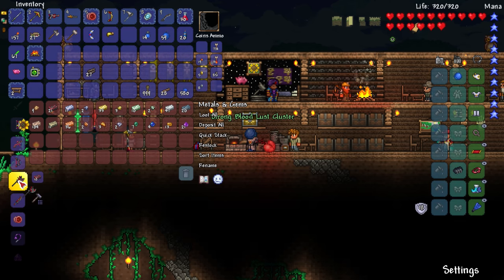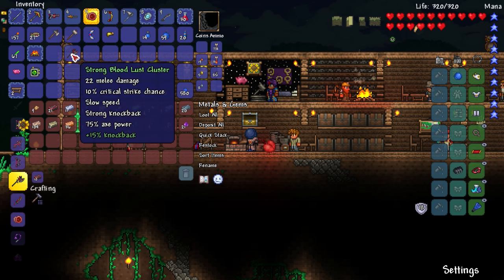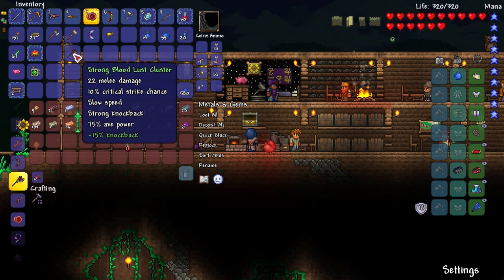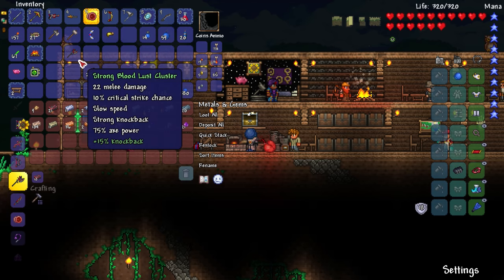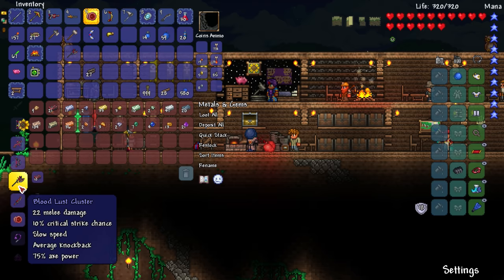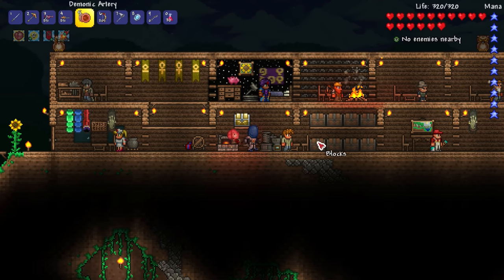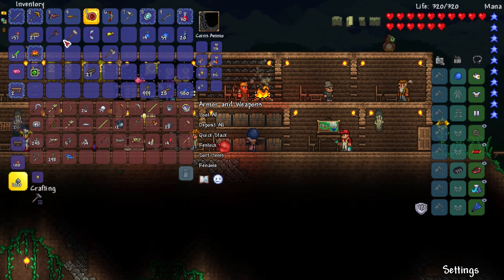So Bloodlust, 22 melee damage, slow speed, strong knockback. The other one is average knockback, so I guess the knockback is just better for that one. 10% critical strike. Everything else is just the same. So there you go. Put that up. Now we've got a better axe. Let's go test that out real quick, before I pause and do some off-camera tree cutting.